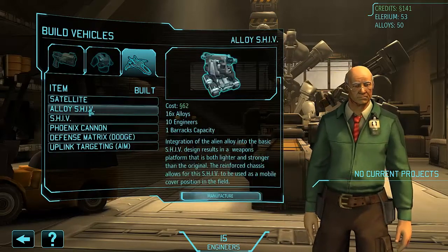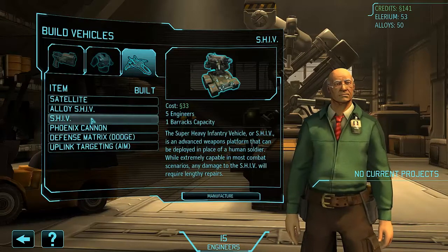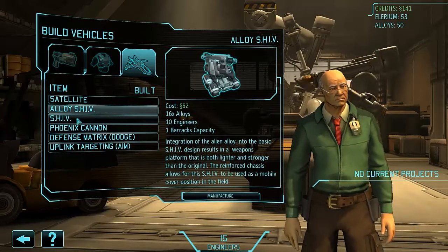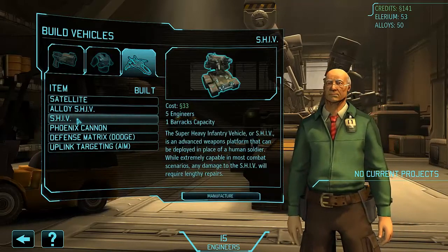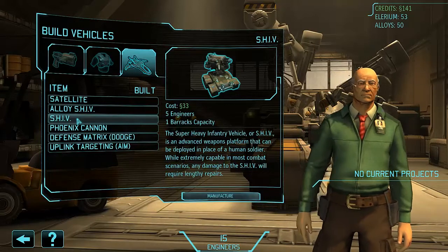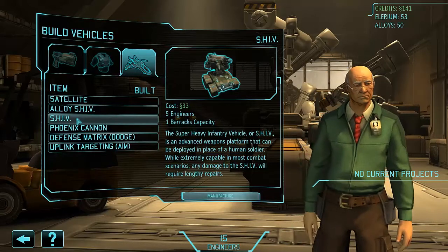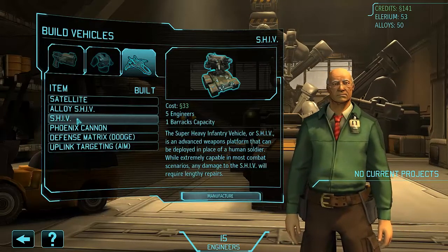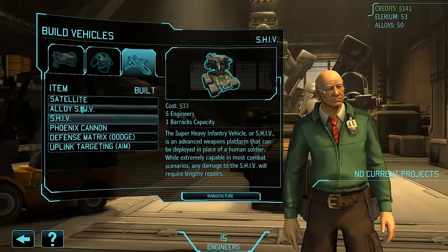what's this? Alloy Shiv. Oh, I see. Okay. 5 engineers and 1 barracks capacity. Super Heavy Infantry Vehicle, or SHIV, is an advanced weapons platform that can be deployed in place of a human soldier. While extremely capable in most combat scenarios, any damage to the SHIV will require lengthy repairs.